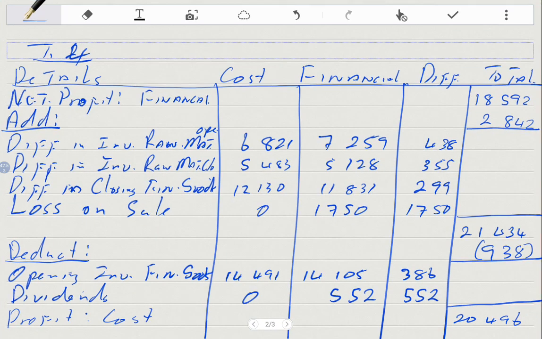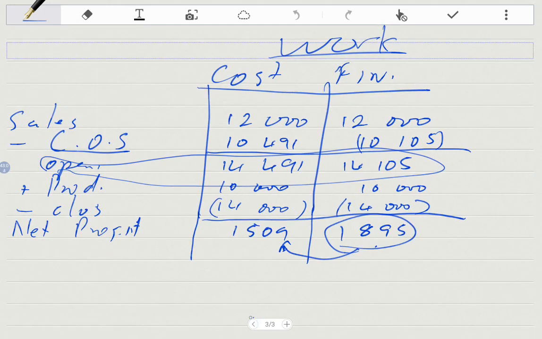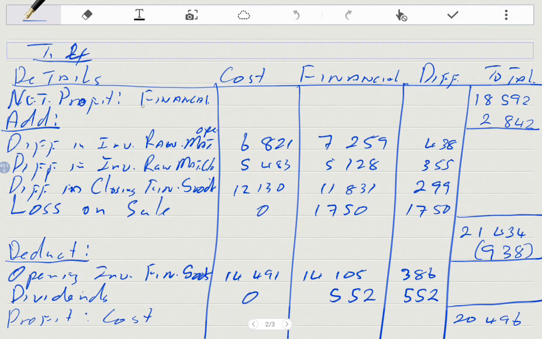So that's how you do the reconciliation. When it comes to the inventory, just go, guys, and do that mini income statement as I've shown you here. If you've done these workings, then you'll never go wrong. The others need your own analysis. Make sure again which profit you started with. If you started with financial, it means you want to adjust that profit to be equal to the one of cost. Or if you started with cost, then you want to adjust it to be equal to the one of financial. So in other words, all what you've added, you are going to deduct, and all what you've deducted, you are going to add. In that case, you are going to have the amount.